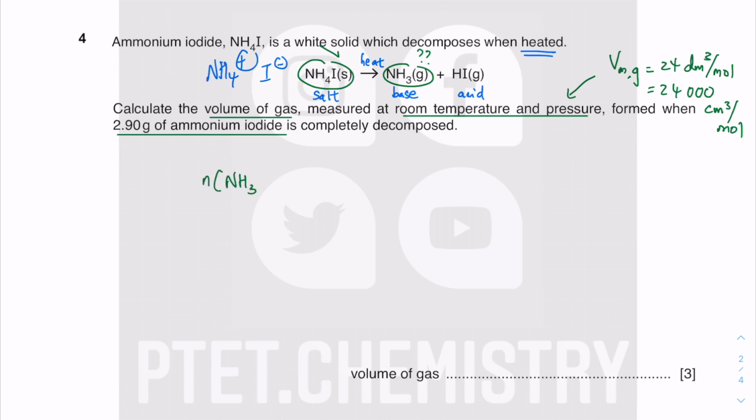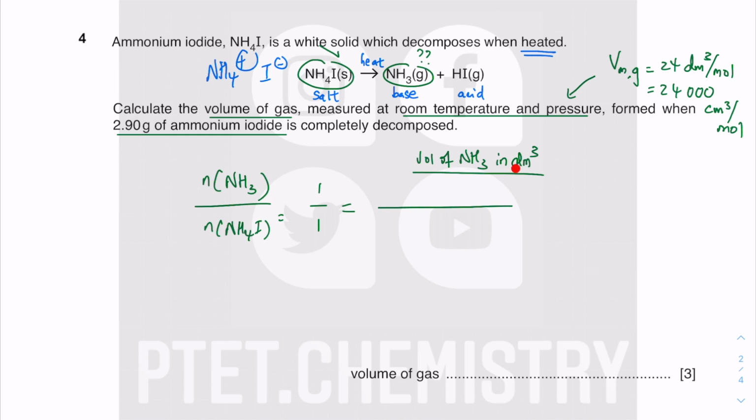So the mole of ammonia to the mole of NH4I is 1 over 1. On the top is the mole of ammonia from the balanced equation. At the bottom is from the balanced equation, 1 mole is to 1 mole. These from the balanced equation are equal to what happened in reality. In reality, the gas is ammonia. So I will have the volume of ammonia, which is a gas. I will say that it is in dm cube. If I say this is in dm cube, then I have to divide by 24 dm cube per mole, because if you could follow, the units never lie to you. Unless you do not write down the unit, then it will lie to you. Be very careful about that.